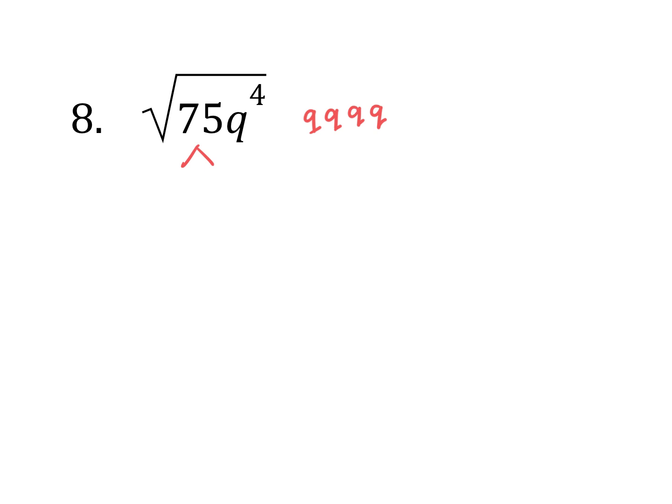75, if I had 75, it's an odd number, so I need to start with a 3 because 75 is odd, and I get 3 and 25. 25 is also odd, so I would divide it by a 3, and I'm going to get a decimal. So I'm going to divide it by a 5, and I get 5 and 5. Okay, this time I'm just going to circle my pairs just like how they are. So I have a pair of 5s, a pair of Q's, and another pair of Q's.